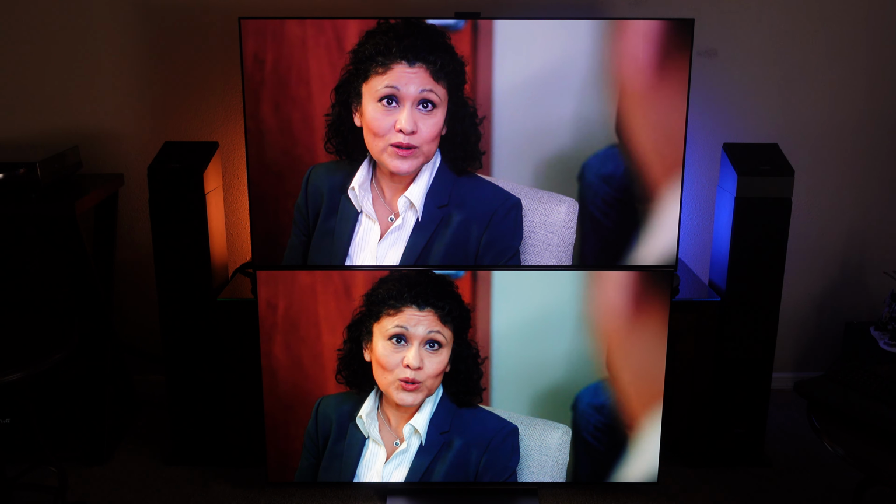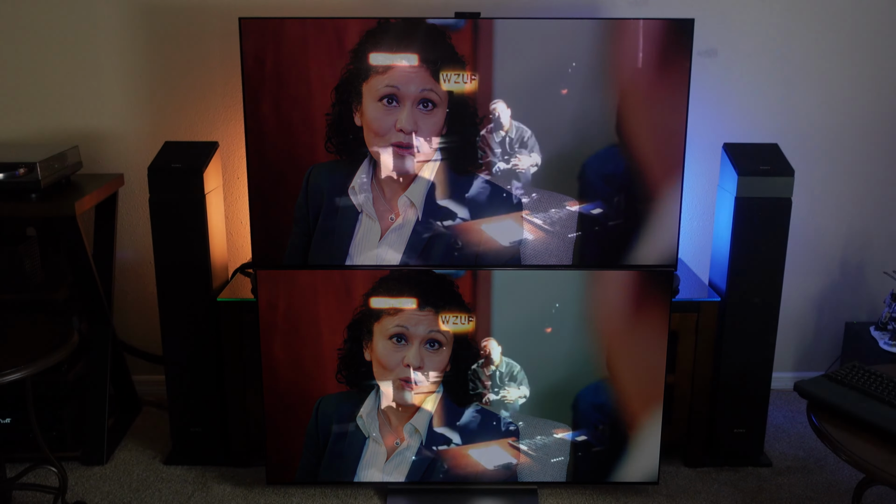This is, however, an issue when you are doing certain things like being on a PC, or even like in Vincent's video, the TV detected that it was a loop. So even though you had motion going on and there was content being played, it dimmed out on the Samsung, and it did not do that on the Sony, where it took a much longer time for the Sony to do it. And that's just some of the things that you come to expect with the Sony over everything else.